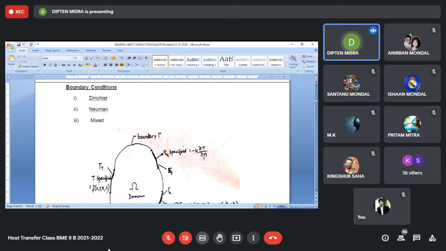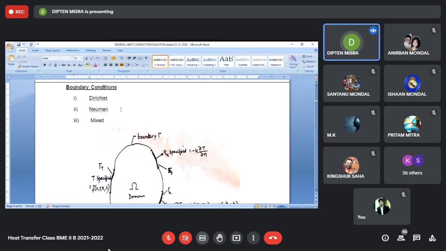So if we know the temperature gradient along a direction that is normal to the surface, that means we know the heat flux also, because when we are talking of a problem which is to be solvable, we must know what is the conductivity of the body. So if we know the temperature gradient, that means we know the heat flux, or if we know the heat flux, that means we know the temperature gradient. So there will be a second category of problem where either the temperature gradient is known or the heat flux is known, which are synonymous basically.